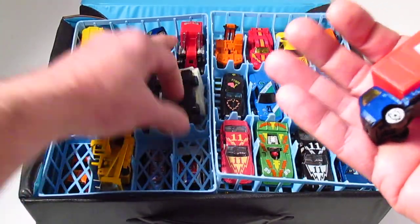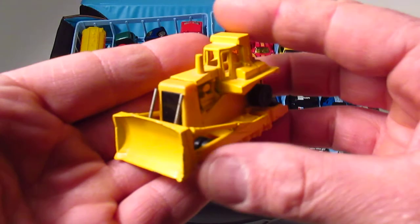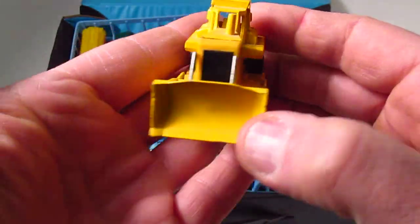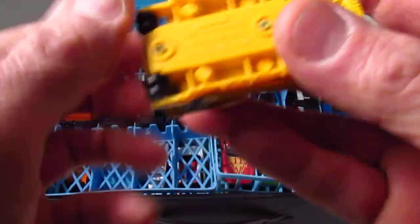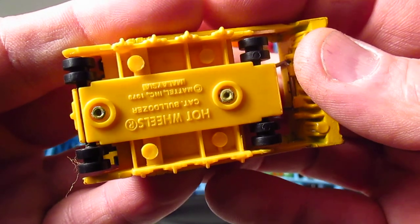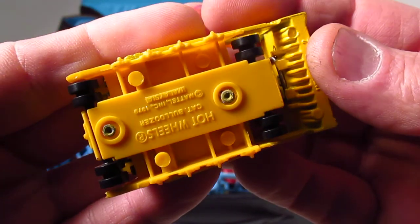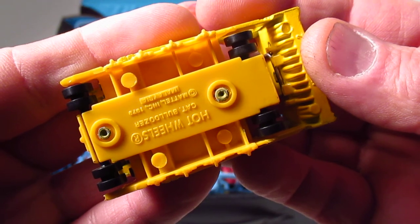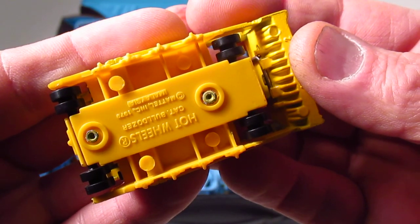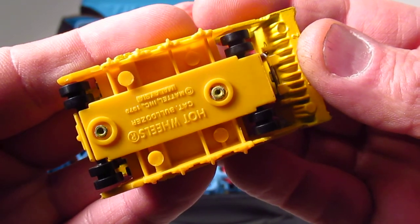And last, and probably the best out of this whole batch, is this bulldozer. It's missing its tread, but they usually are. And this is made by a little old company called Hot Wheels. See, if you're in the Midwest, it's Hot Wheels, H-A-H-T. I'm not from the Midwest. I don't want lint on my Hot Wheels. We pronounce it hot. Or I guess if you're really deep in New York, it's like hot dog. You know, I'm going to get a hot dog and a cup of coffee. Hot Wheels. So it's Hot Wheels in the Midwest, Hot Wheels down in Long Island, and Hot Wheels everywhere else.